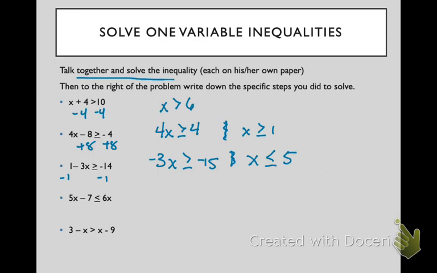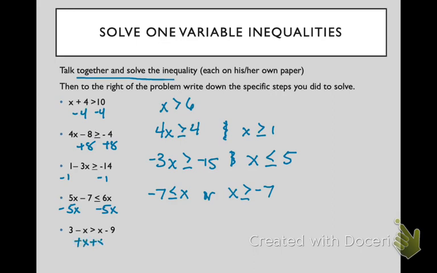On the next one, again, we're just going to undo the math. So I'm going to subtract my 5x's over. So I have negative 7 is less than or equal to x. And then we usually like to read inequalities left to right. So I'm going to switch that around. Notice the inequality follows the variable. So it becomes x is greater than or equal to negative 7.